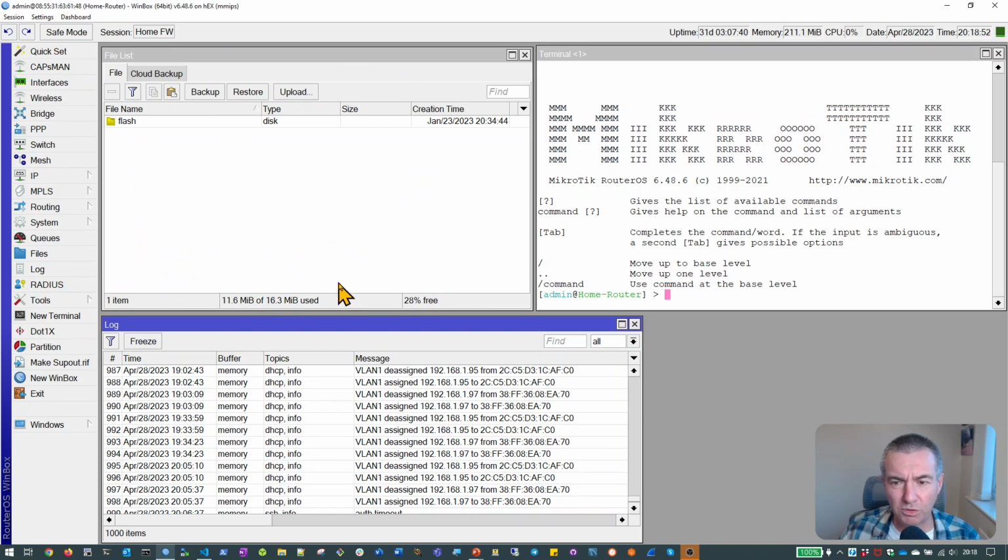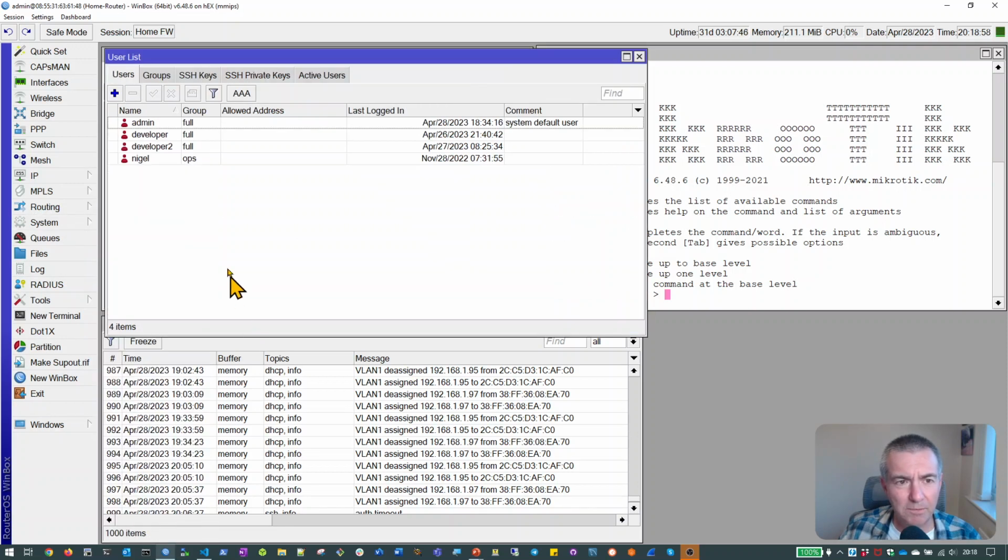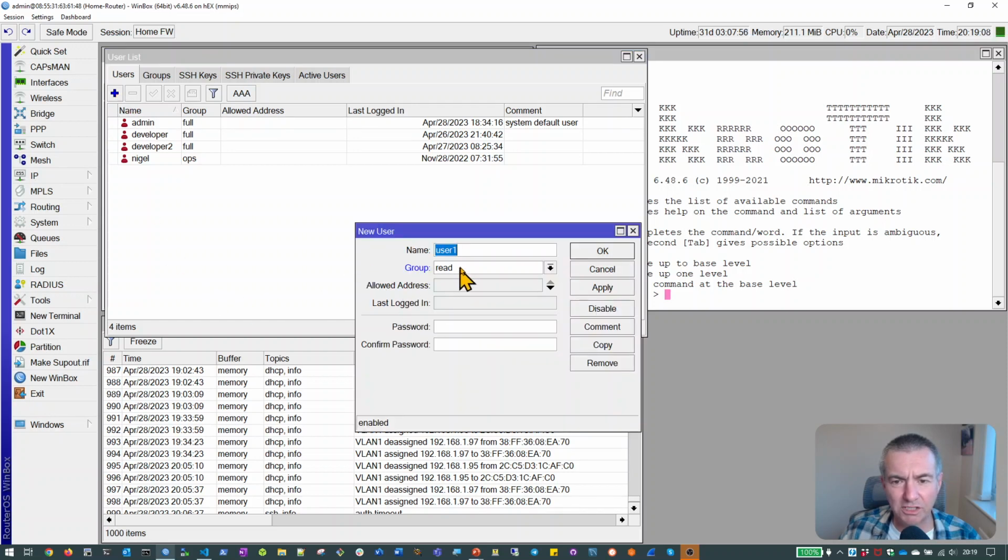This is Winbox, which you're hopefully pretty familiar with. And if I just go to System and Users, you can see I've got a number of accounts here. And I could use any of these, but I'm going to just go through the process of creating a new one so you can see how it all ties together. So I'm just going to create one called YouTube Dev, and I'm going to spell it a little bit better than that.